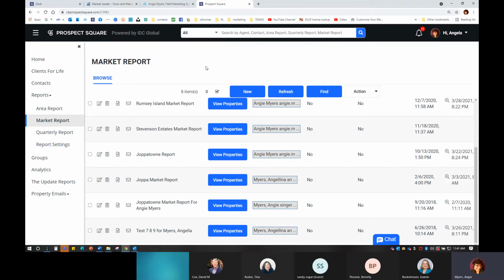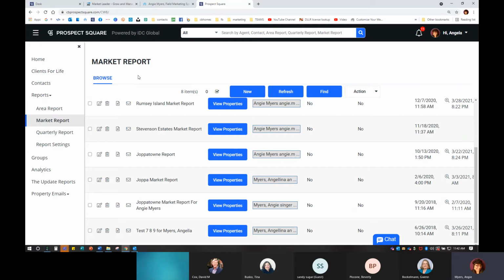Now, this data here is going to be more pinpointed. You'll see here I have a Rumsey Island report. That's actually an advertised subdivision in a specific zip code, where the quarterly report only let me send the county information and the area report only let me send the zip code information. But we know that people are very specific in the areas that they may want to live in. For example, I live in Joppa Town. 21085 itself, the Joppa zip code, is pretty large, and there's a very big difference in the small area that I live in as opposed to the rest of the zip code. So someone might come in and say, I want to live in this area or this area, and I can actually break that down in the report and just send them that information.